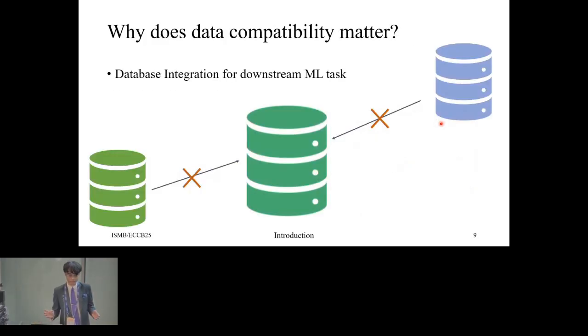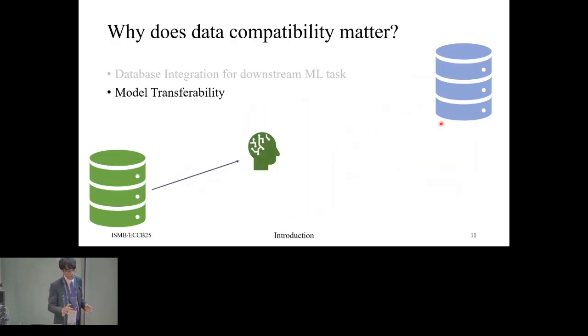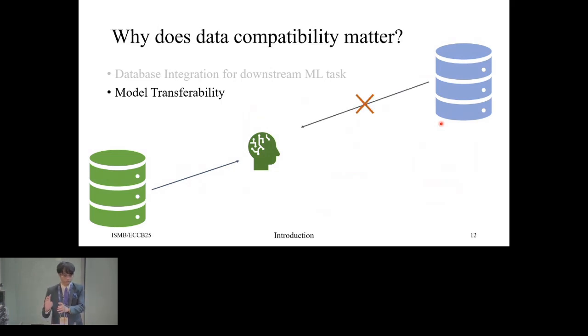So why does data compatibility matter? For all of us here who are data scientists, we want to gather the data together, make a big database, and use that for training a model. Many times that's better because you have more data, right? Sometimes you have already trained a model on one of the data sets. You have another data set that has different variables, and you cannot use the already existing model. So it would be useful if you could convert your database to the format of the pre-existing one and use the existing model. So this is what we are trying to solve.